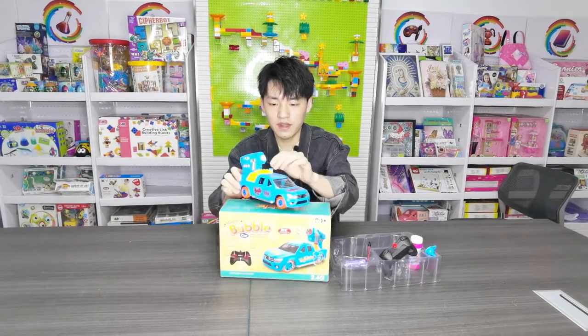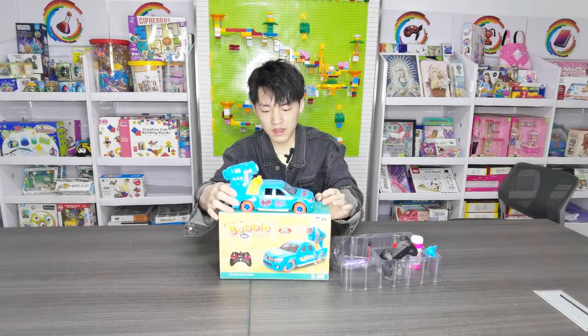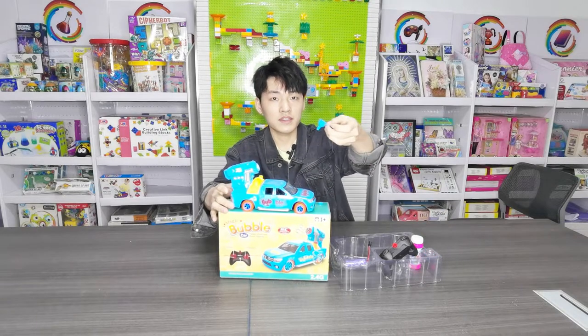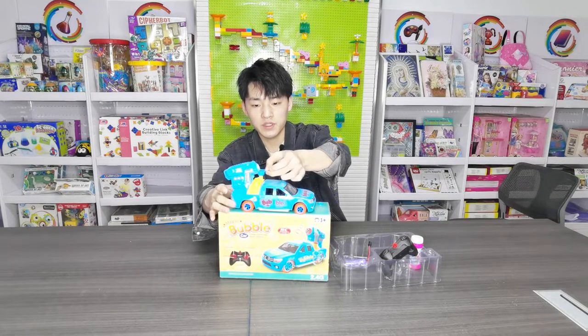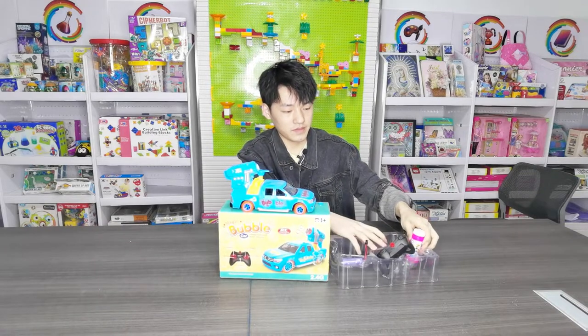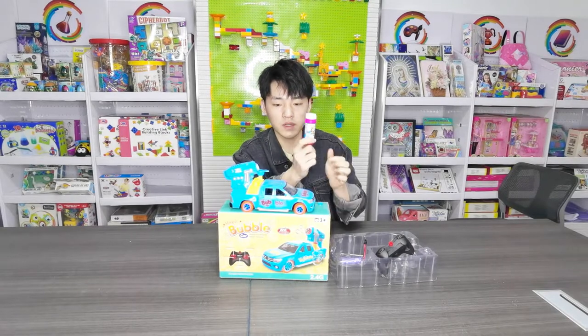And we found a lid here. This is where the bubble water goes in. Yeah, we use this filter. Put it here. And in the package, you have one bottle of the bubble water.